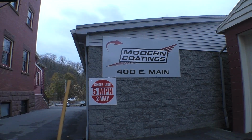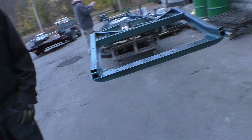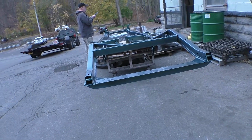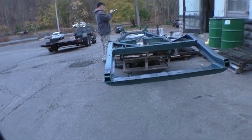Here we are at Modern Coatings to pick up the frame. What do you think? Nice. Beautiful. That's yours? Yes. I like that paint. That came out good. Flip-flop, right? That changes color? Yes.